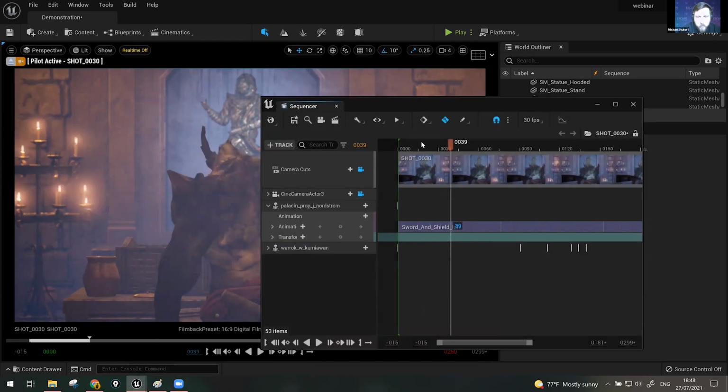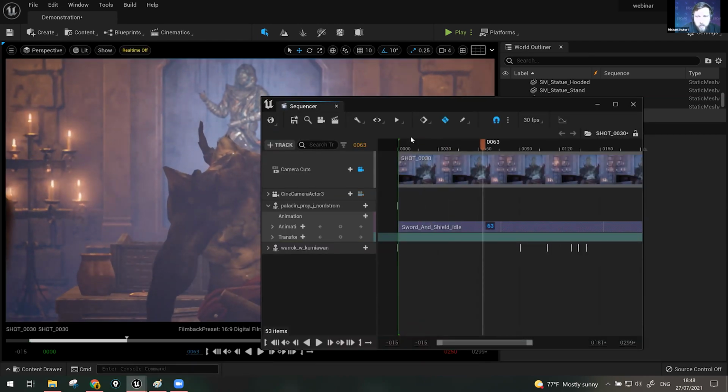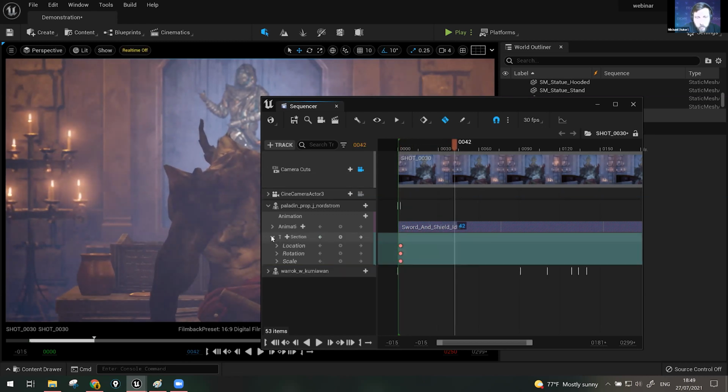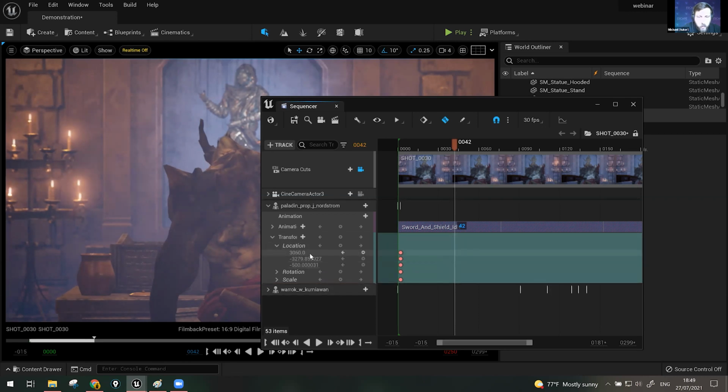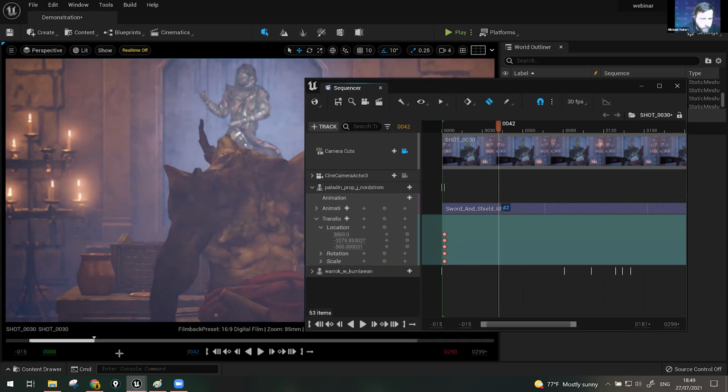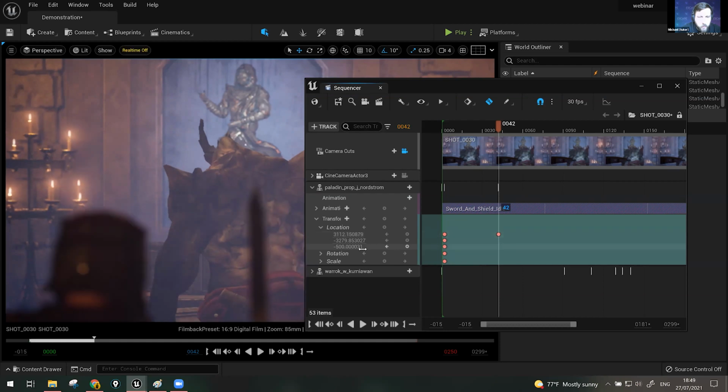So playing through this, at the beginning I just want to see the knight come into the shot. So I'm just going to hit that at the beginning. And then what I'm going to do, and I can actually go into the transforms here and say on the location in whichever axis he's going in. I'm just going to, it's definitely not the Z axis. So there he's coming in.